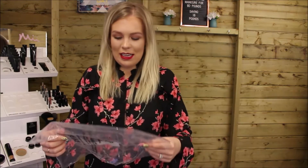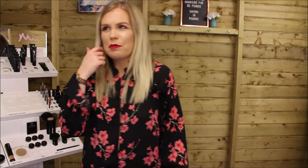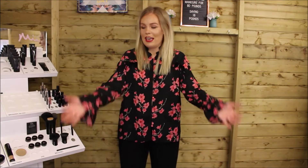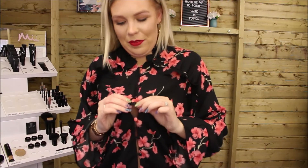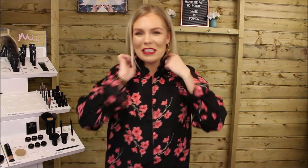This is the Sarah Ashcroft Black Floral Frill Shirt in a size 10. I'm between 5'8" and 5'9" just to give you an idea on height. This is a really pretty shirt and it feels really nice quality. The cuffs are slightly elasticated and you've got all the frill details along here. Don't put this shirt on if you're in a rush because all the buttons are the elasticated wrap-around kind, which look really pretty but are a bit time consuming. I've just kept my black jeans on, which I'd happily wear it with.